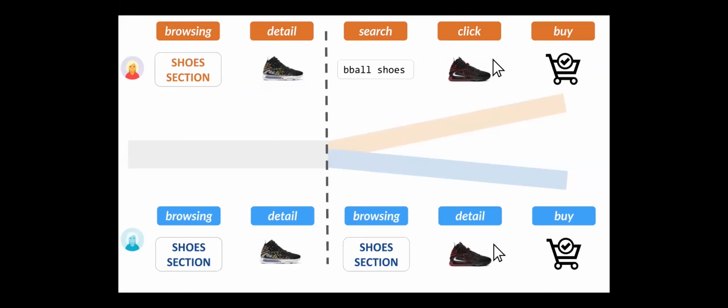But to answer the counterfactual question, we need to be able to see a world which is exactly like the one in orange, but different. So use the blue world. The blue world at the bottom is a simulated world, which means that we're going to simulate a world that starts off in the same way. It's a session which is exactly the same as the orange one, browsing the shoe section and seeing a detail. But then, at the dotted line, there's no more search interaction.